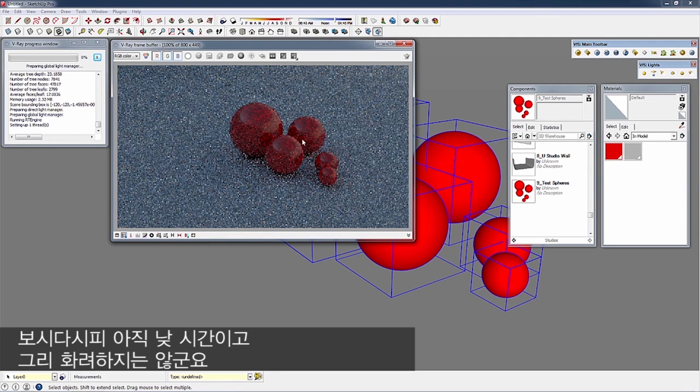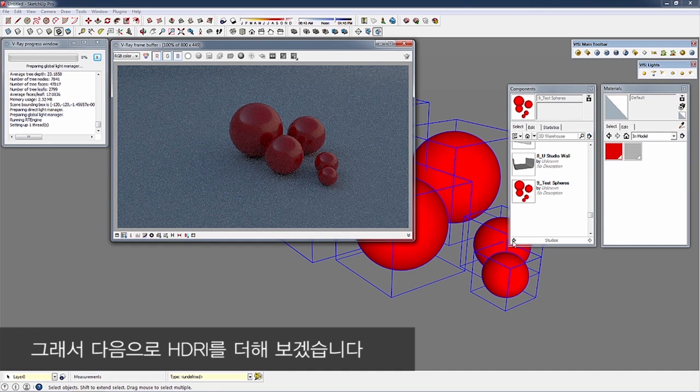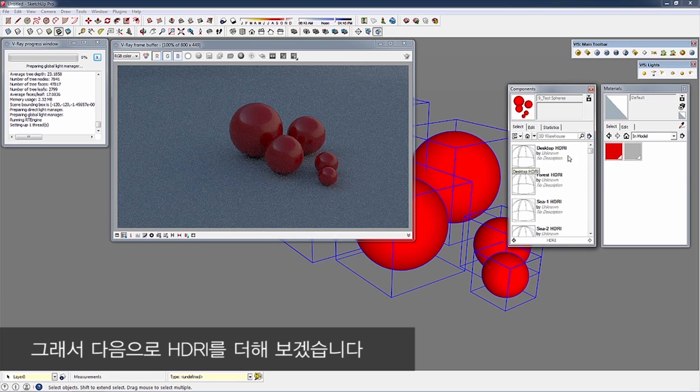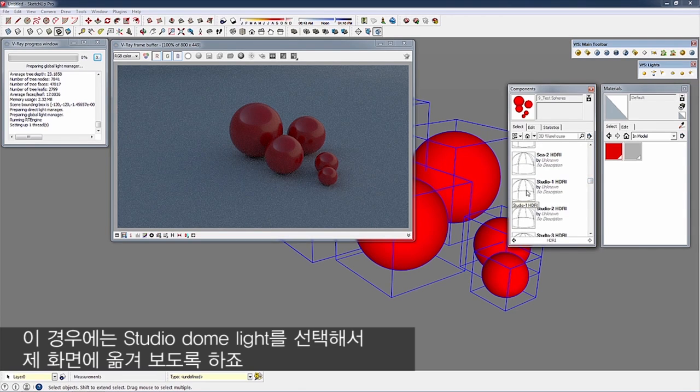As you can see, we've still got our day lighting, and it's not very impressive at the moment. So the next thing I'm going to do is add in an HDRI. So choose from the list of dome lights, and in this case I'm going to use the studio dome light and place that in my scene.